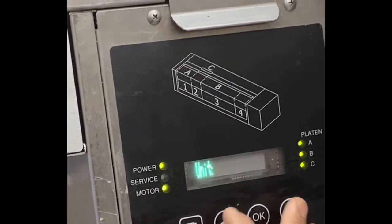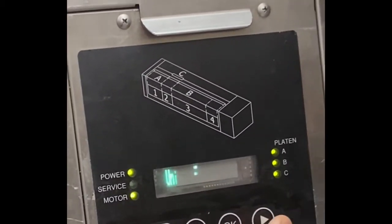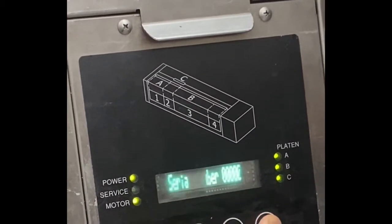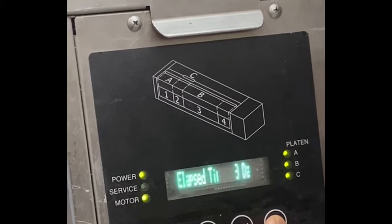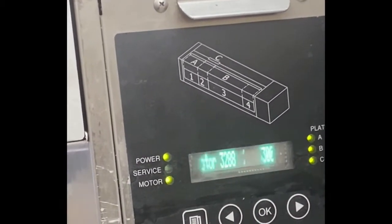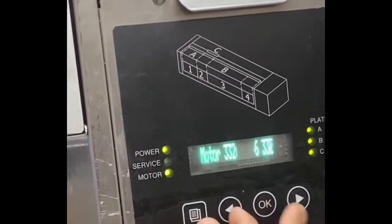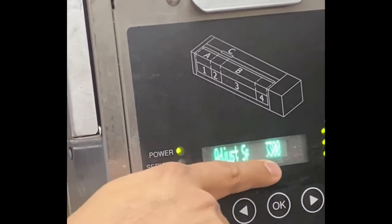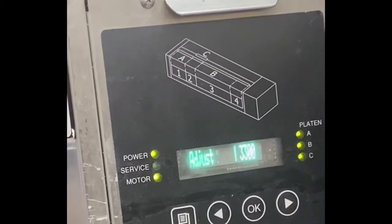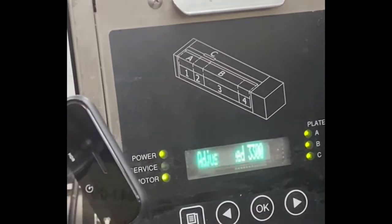Then next one, if you want to change the Fahrenheit or Celsius, then Basel, there's no Basel here now. Then we go to motor. So, to achieve 22 seconds toasting time, the motor should be set at 3,300 RPM, rotation per minute. Make sure it's 3,300.